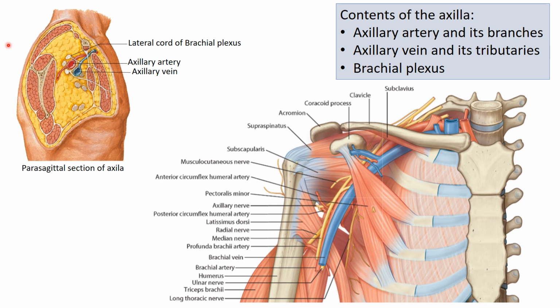Okay, so on this, let's look in a different way. This is a parasagittal section of the axilla, right? So look at this bone, this is the scapula. This is the anterior aspect of the scapula. This is the posterior. This is the spine, which means this is supraspinatus. This is infraspinatus. We don't need them today. We need this one. So this is subscapularis, that is forming the posterior wall.